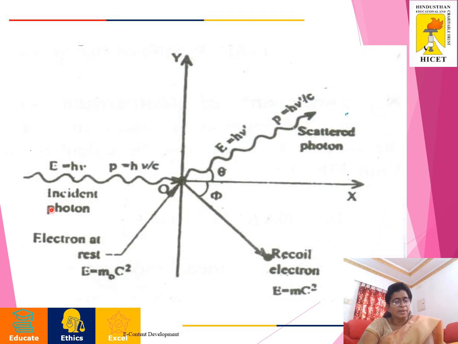When a beam of monochromatic radiation such as X-rays or gamma rays of high frequency is allowed to fall on a fine scatterer, the beam is scattered into two components. One component having the same wavelength and frequency as the incident radiation. This is called the unmodified radiation. Other component having the lower frequency and higher wavelength compared to the incident radiation is called the modified radiation.